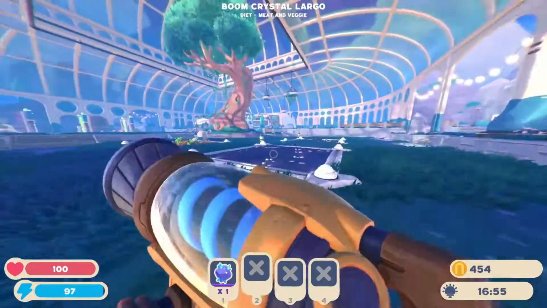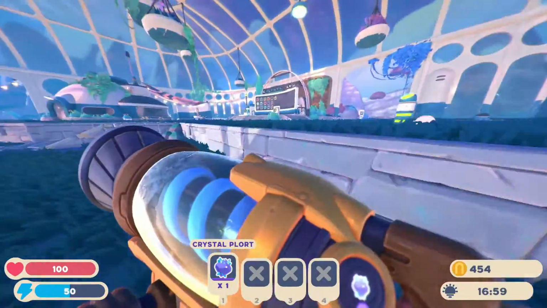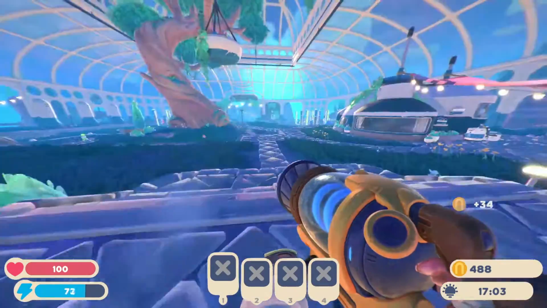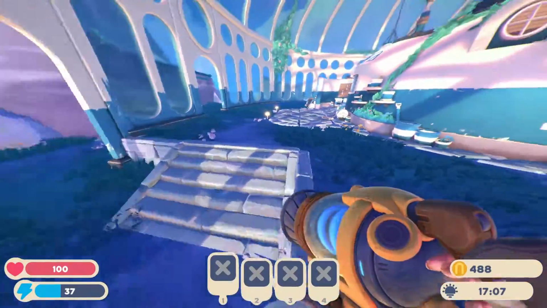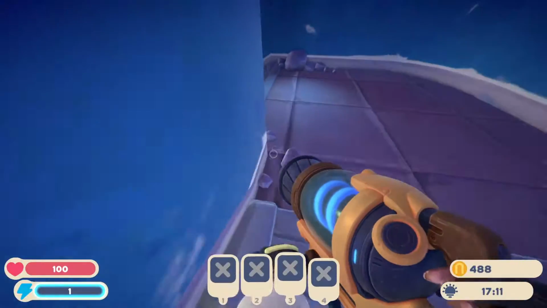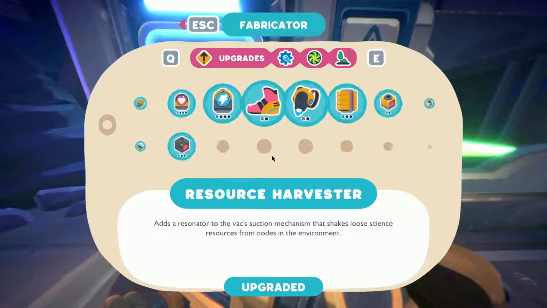And I'm gonna go see how much this sells for. Holy cow. Alright. Shoot this in here. 34. Which isn't bad. It's not bad at all. Let me see if I can go afford any upgrades. So I would like more space down here. Or anything really. I don't know.